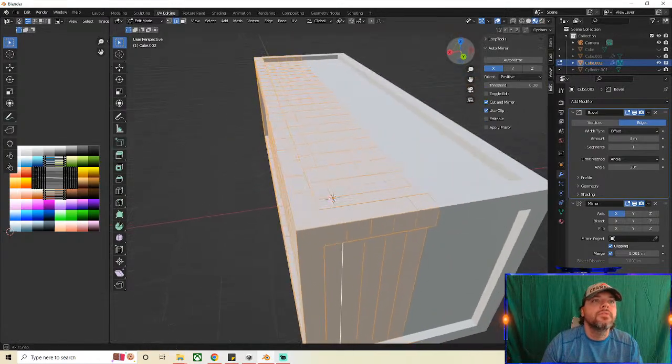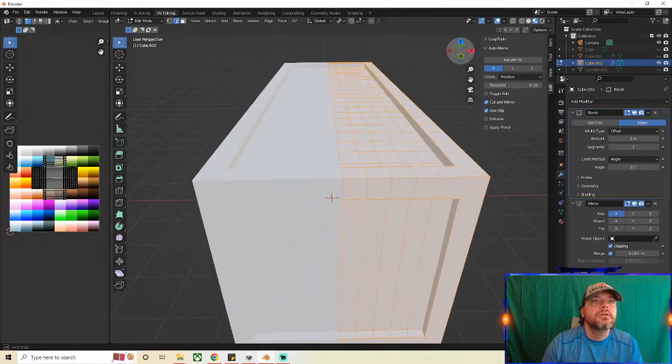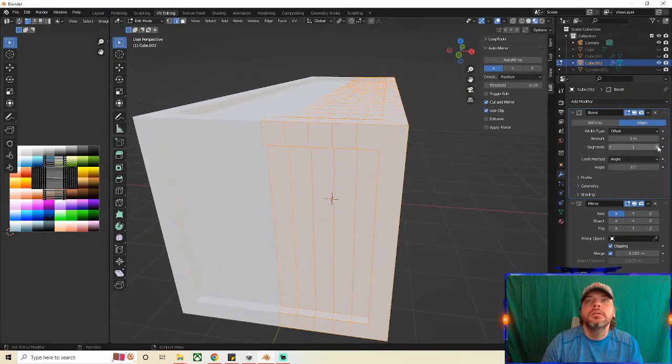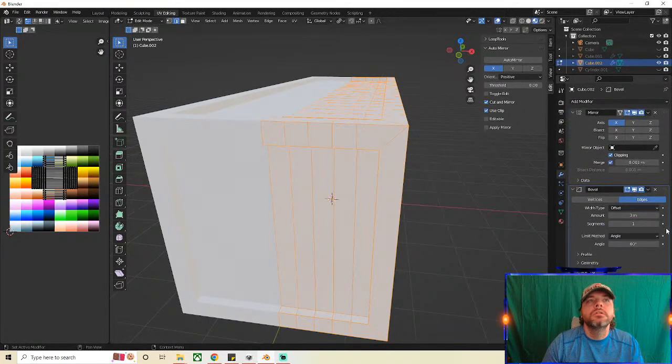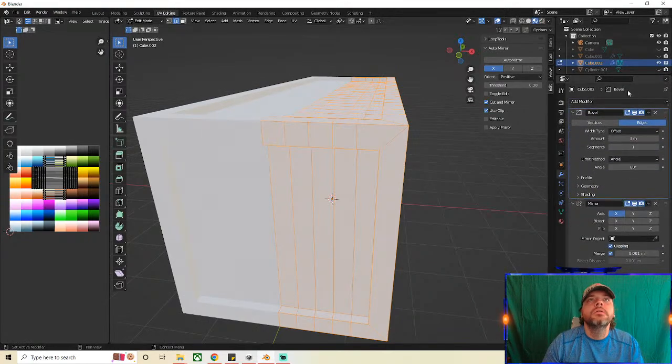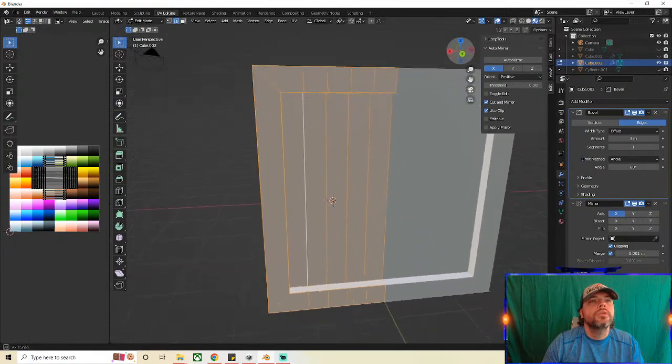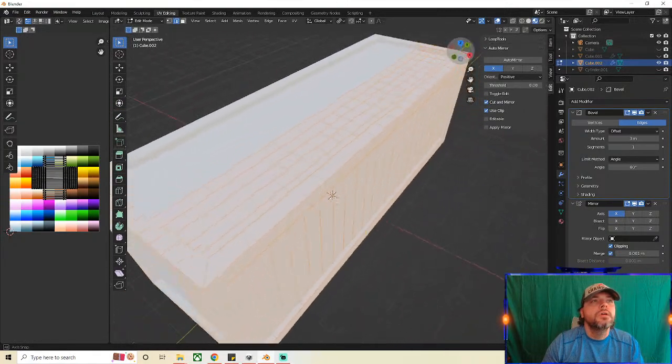It's not actually beveling anything that I can see. Let's do number of segments. Let's change the angle. Why are you not beveling? I don't understand. I have no clue why this thing ain't beveling.